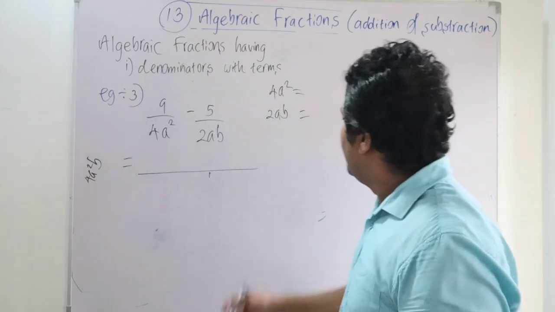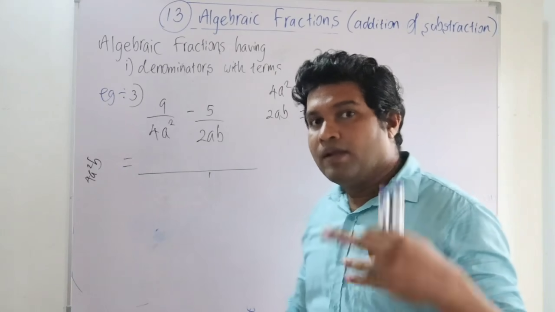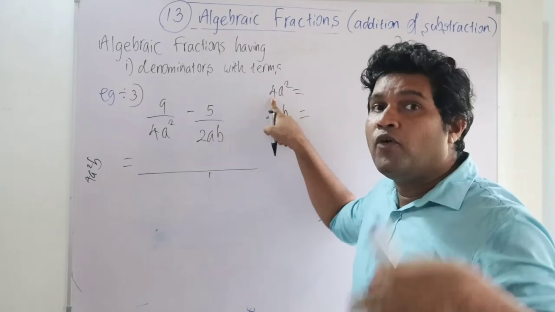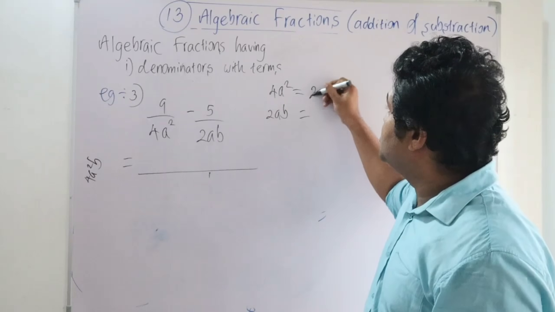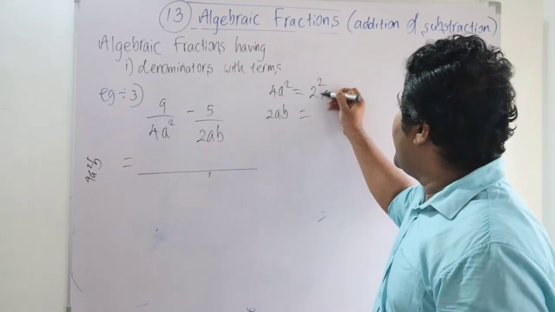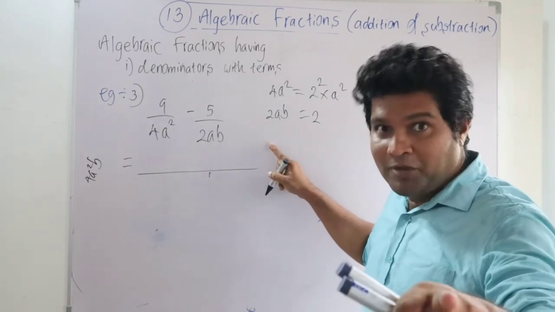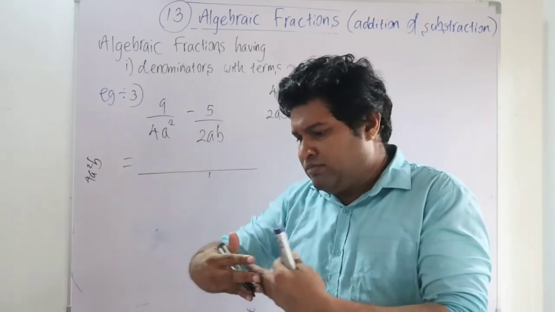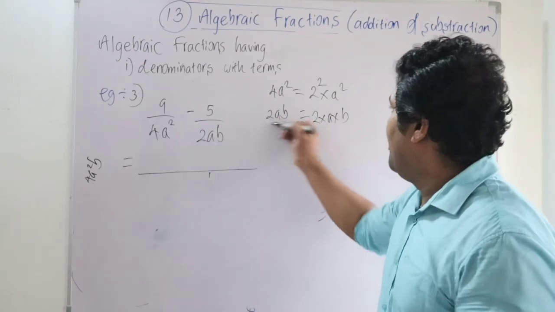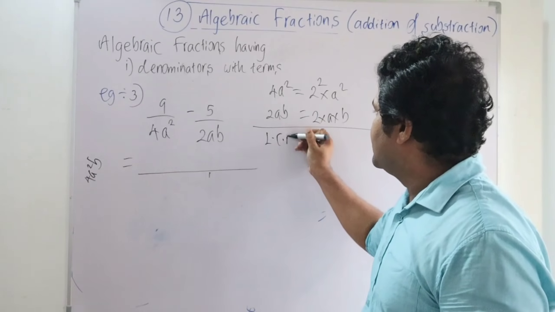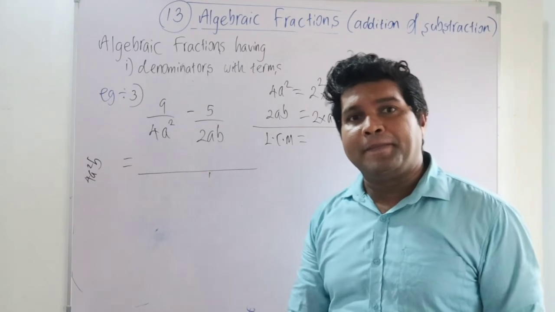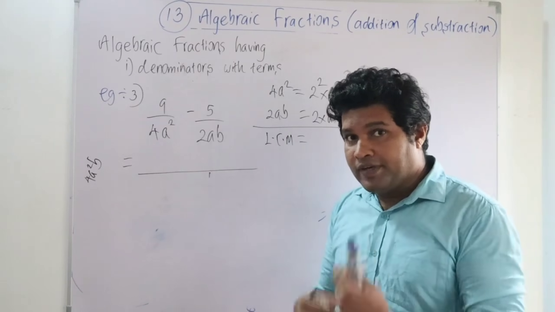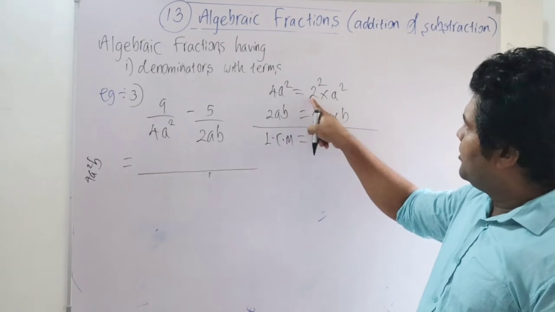Okay, we'll see. And what should I tell? I told you 4 is not a prime, therefore I have to write 2 square and a square. 2 is a prime, good. A and b are the different algebraic fraction terms, sorry, fraction terms. Okay, now LCM, how to find out the LCM? We have to write the different terms. What are the different terms? In the denominators.